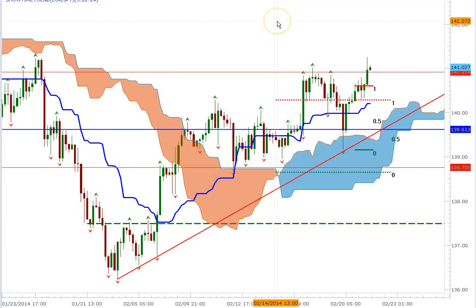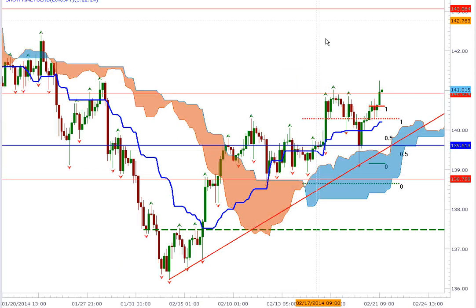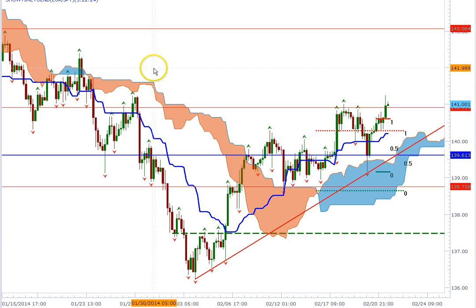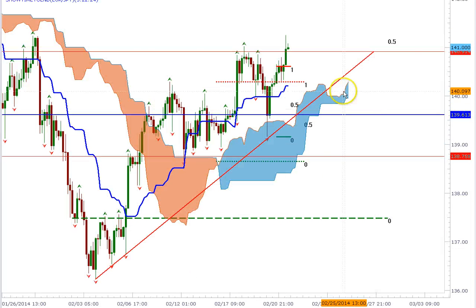Let's go to Euro yen 4-hour time frame. This is a nice looking chart. Some levels on here, and we have our levels already drawn in, so we know where our targets will be if we were getting into a trade. This will be my next target, but right now it looks like we have rejection at this support resistance level here. That resistance level comes in at 140.91, so that's resistance right here.